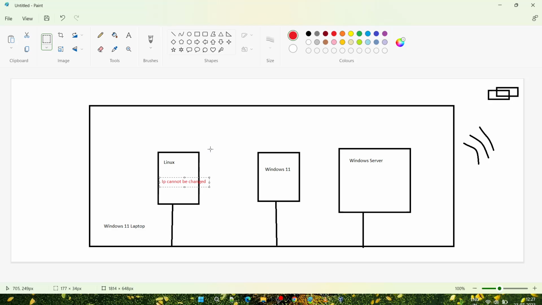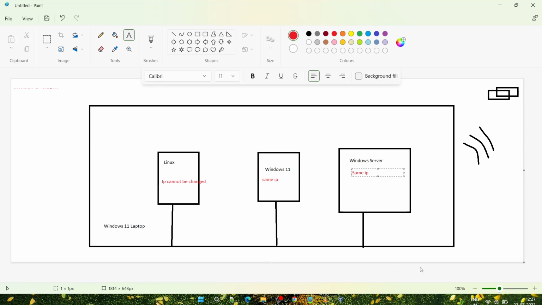I think 10.0.2.5 something is the IP address, and that will be the same as well. Same IP, man.